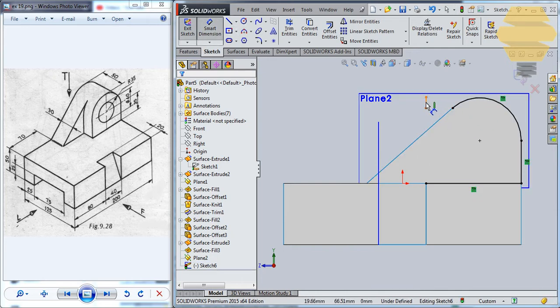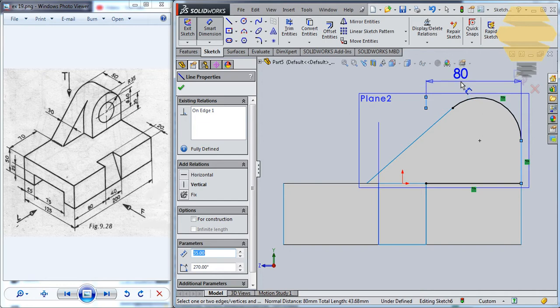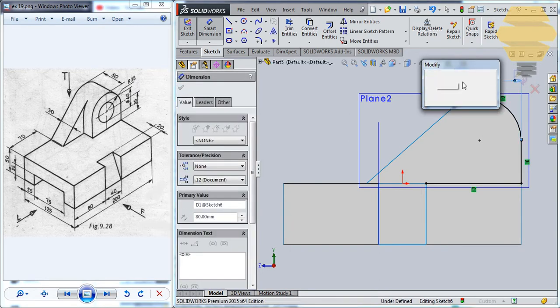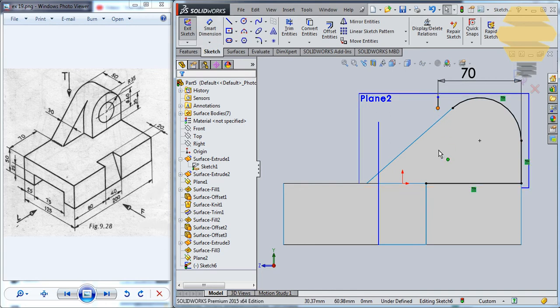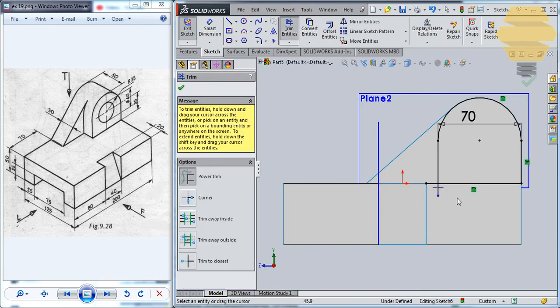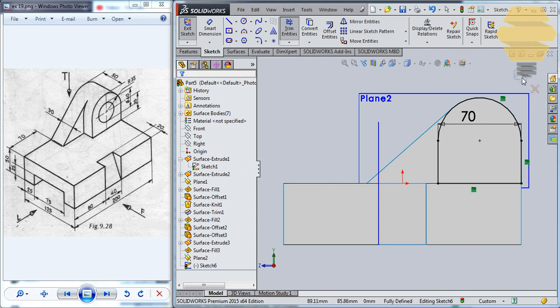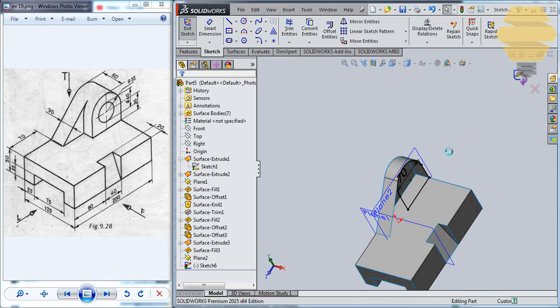Smart dimension from here to here, it should be 70. Now you can just simply drag this down and go for extend entities and extend this, and now you can go for trim entities and trim this and this and this off. Now you can exit the sketch.